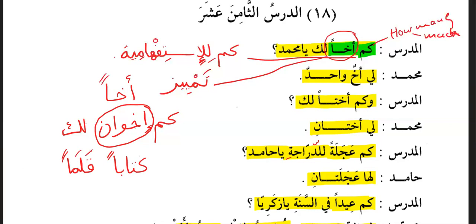Okay, is that clear? And if the word, so كم أخاً, كم كتابا, كم قلما, they all end with an ألف. And if the word is feminine, so for example, the word سيارة, then it just ends with two fathas. We don't add an ألف to it. We just say كم سيارة. Does it always take fatha? Yes. So the tamyiz will always take a fatha. We call this tamyiz of kam. So the thing we're asking about will always end with a fatha, or an alif, except for words that end with a ta, which are usually feminine.